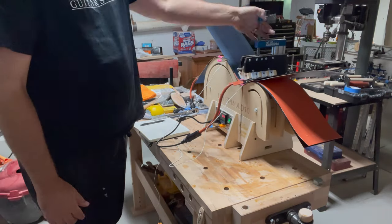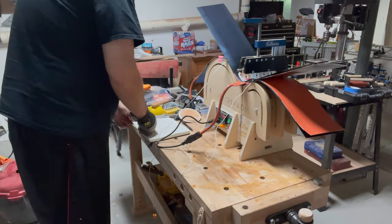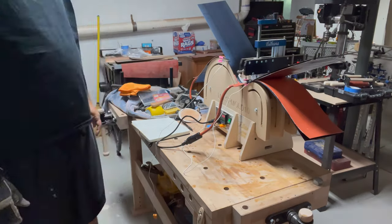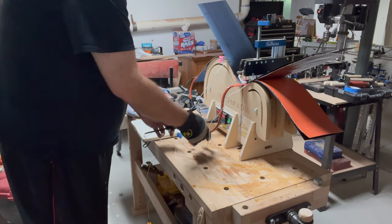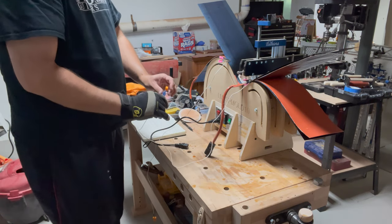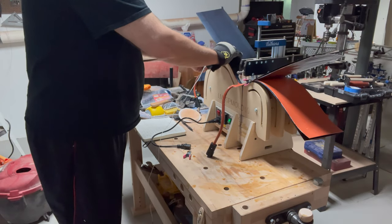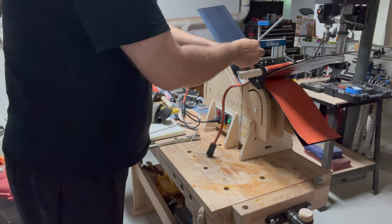You can see somewhere in the middle of this sped-up clip I put mechanics gloves on. It's important to keep in mind that you're bending this at 300 degrees Fahrenheit — essentially the same temperature as your kitchen stove — so if you touch the metal it is very hot. Now I've done the center bend and I'm setting up the thermocouple for the full-length blanket and also putting on the rollers.